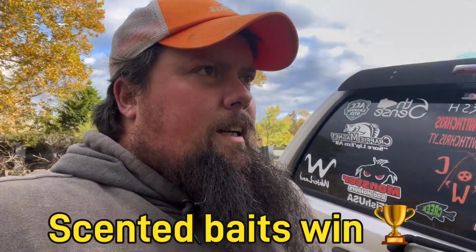Gee, that was a lot better trip than I expected it to be. I know once the water really starts lowering and it starts getting really cold, these crappie are going to start crawling up, getting into a lot denser schools, and usually some of the bigger ones are going to start moving in. So we caught a good variety of fish. A couple of pretty decent ones. I mean, they wasn't monsters, but hey, I'll take a numbers day over a size day any day of the week.